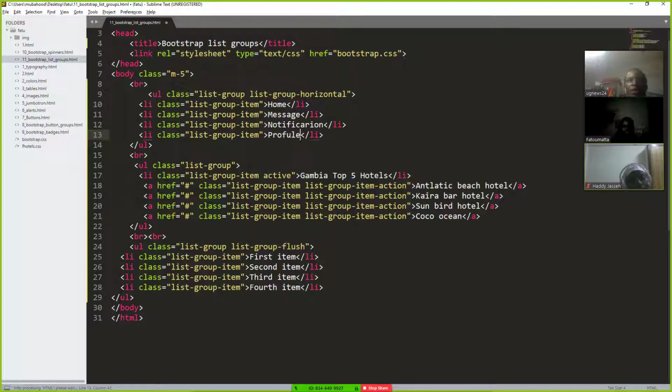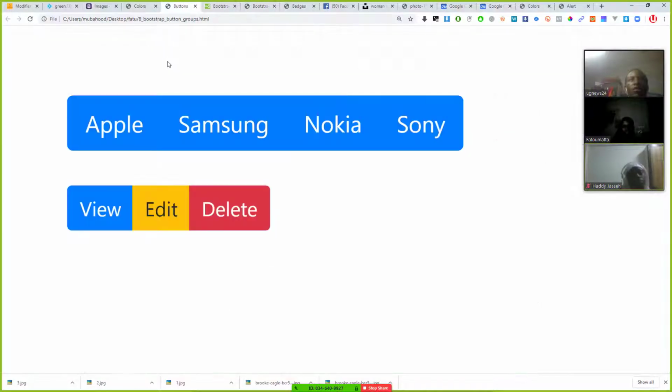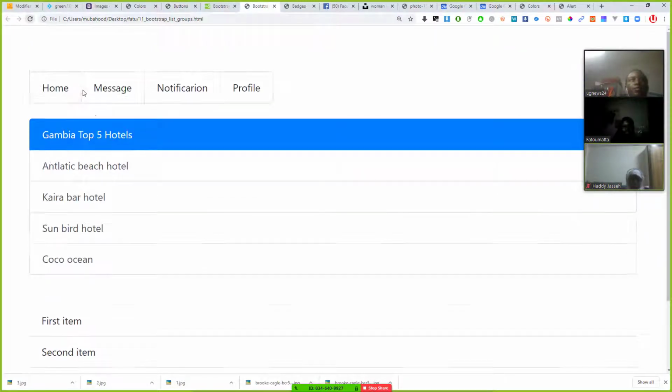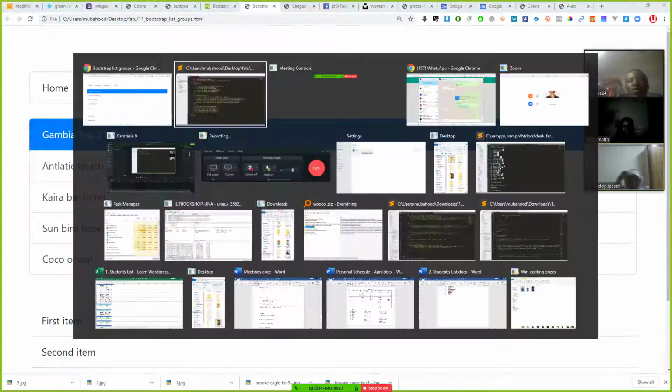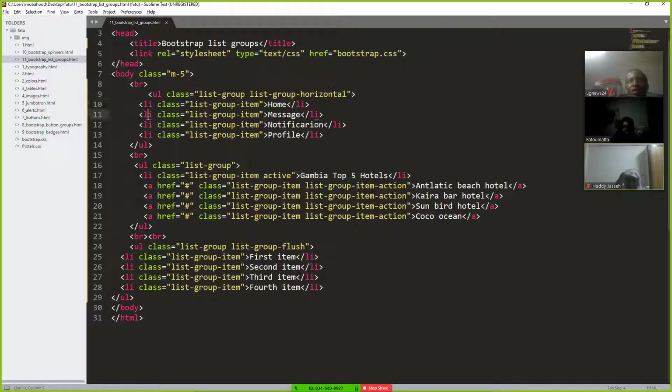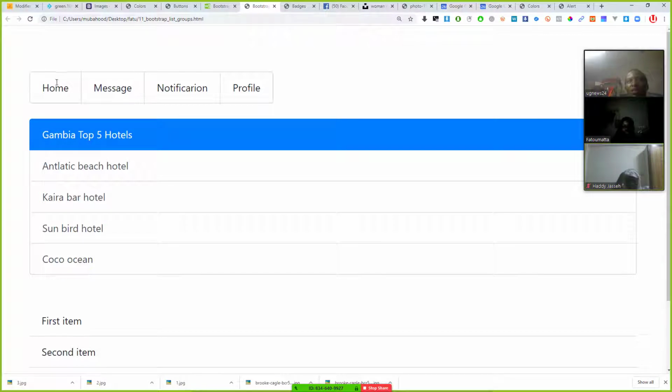So by just adding this class of list-group-horizontal, it will make for you something like this. It is a list, but you see, it's in the form of horizontal. And you can remember, if you change this one to a tags, they'll become links. Such a beautiful UI with just simple lines of code.